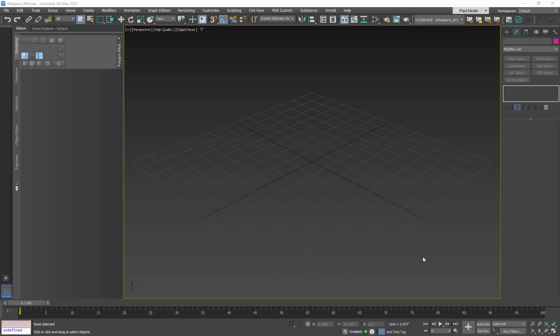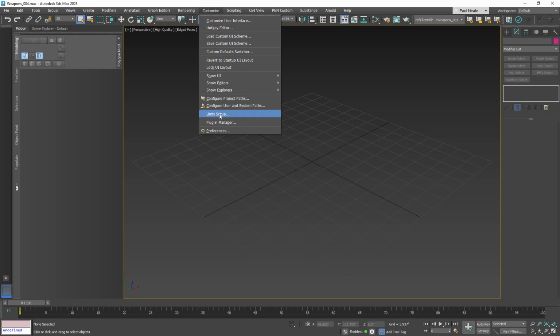The other thing is the 3D environment isn't infinite, believe it or not. It doesn't go on forever. The further the mathematics get away from the origin, the more error there is. So the error level goes up and up. And when you get far enough away from center, you end up with a situation where you can't really work anymore. So we need to set up our system unit setup.